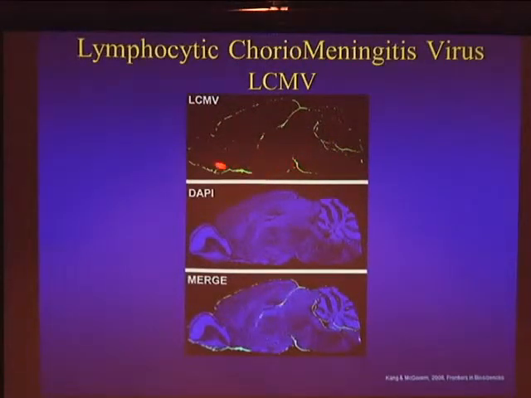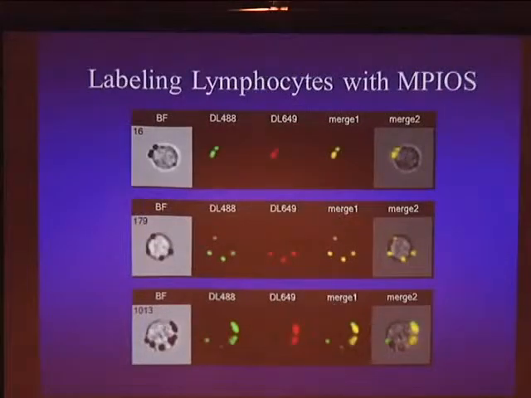And so here you can see the virus all green, lighting up subarachnoid spaces. And it's well known that many lymphocytes infiltrate to try and clear this virus. Tatiana and Jadzavek is doing the hard job of trying to label lymphocytes. They're very hard to label. But you can see in this imaging flow cytometer that we can get lymphocytes with particles. And we have an assay that distinguishes whether particles are outside the lymphocyte or inside the lymphocyte.